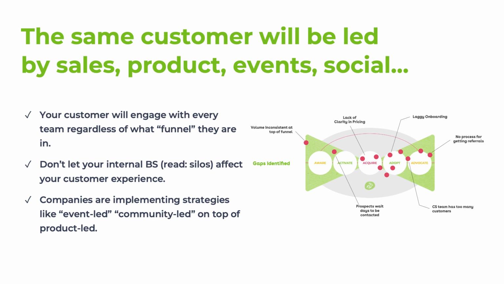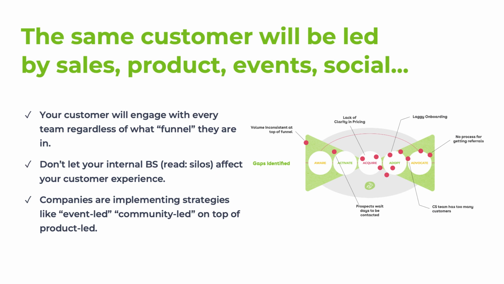The same customer is also going to be in different motions. We're talking about a sales motion and a product motion, but now you're hearing about customer-led, event-led and community-led, and you have all these other motions. As you get bigger and bigger, like around the $5 million ARR mark, you're gonna include a sales team. You might have one or two motions. As you get bigger, you're gonna have upwards of 5 or more motions.